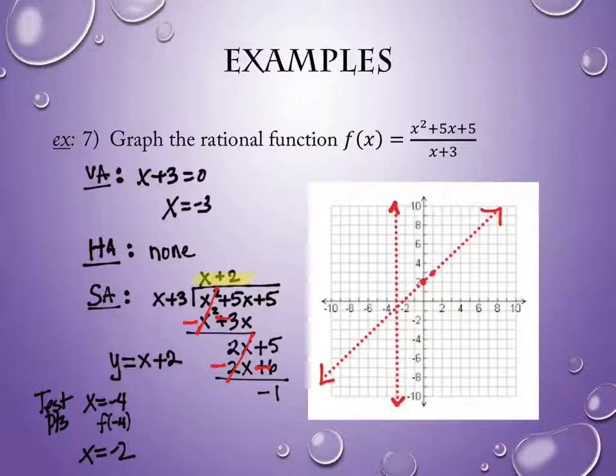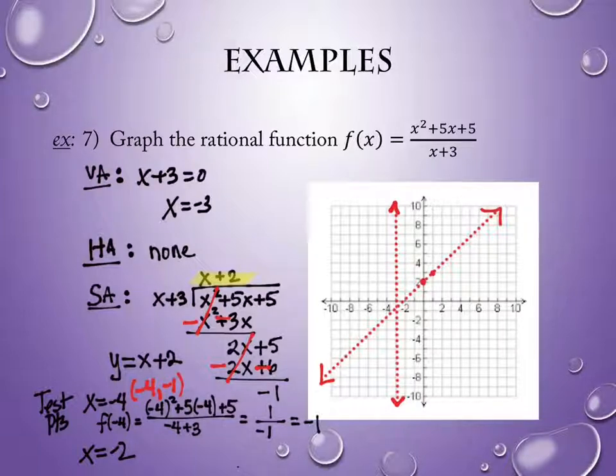So that would give me, let's see, -4 squared. So that's the same as +4 squared, just so you know in terms of typing your calculator. -4 squared plus 5 times -4 plus 5 over -4 plus 3. I'll do the denominator. It's -1. What do you get on the numerator? It's also 1? Positive this time? Okay, so what is 1 divided by -1? -1. Very good. So my ordered pair then here is -4, -1.